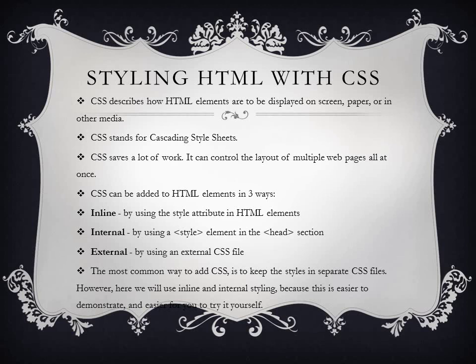Inline, by using the style attribute in HTML elements. Internal, by using a style element in the head section. External, by using an external CSS file. The most common way to add CSS is to keep the styles in separate CSS files. However, here we will use inline and internal styling, because this is easier to demonstrate, and easier for you to try it yourself.